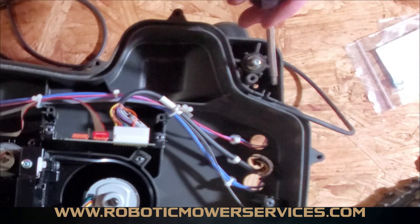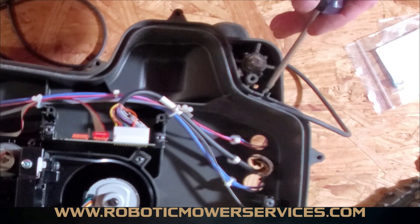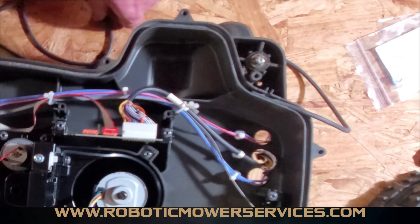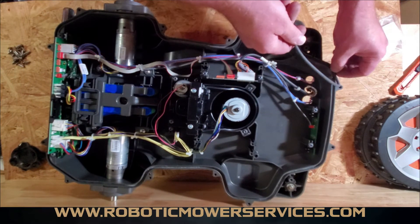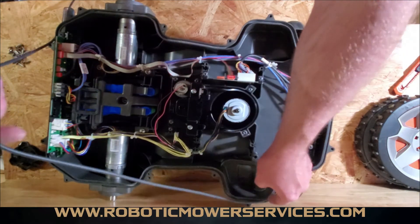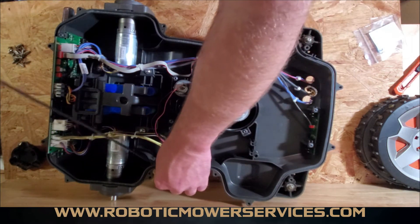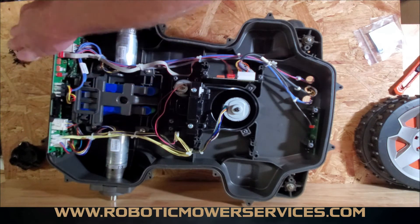You're going to start it right here at this indent and go past that spot right there — this is where you're going to end with your rope seal. So you just work this around in your channel the whole way around, just push it down in there. You don't have to smash it or anything like that, just get it laying in there nice and neat. Of course, make sure all the dirt is out of this channel before you start.